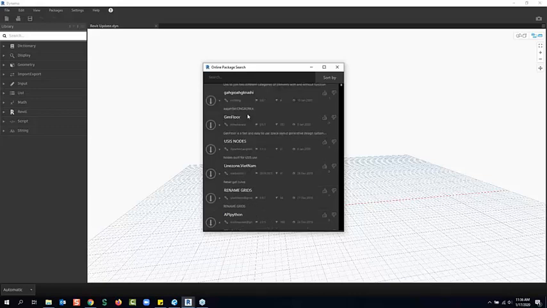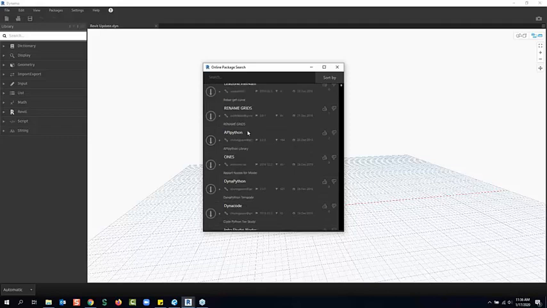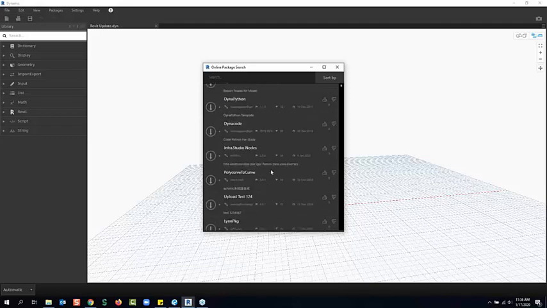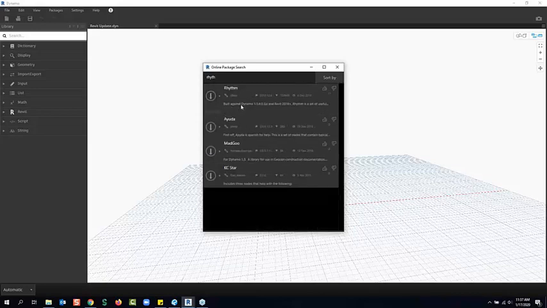If you know MEP or different things like that, you can get this to populate different things just by searching. Today what we're going to need to type in is Rhythm. This Rhythm package allows us to add additional features for our script to talk to Revit a certain way to be able to use this script.